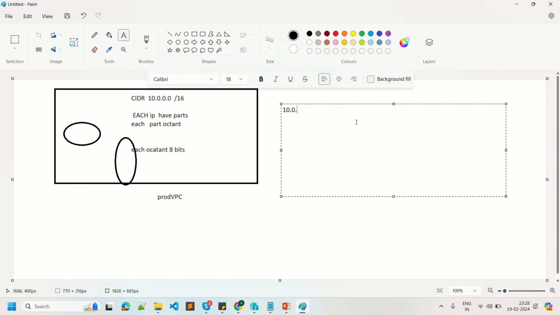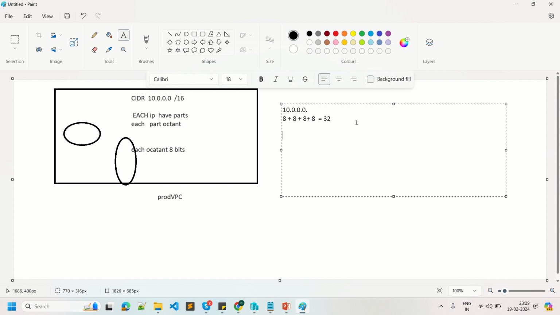Here we have 10.0.0.0. Each part is 8 bits, as we discussed: 8 plus 8 plus 8 plus 8. The total number of bits is equal to 32. Every IP address has 32 bits.